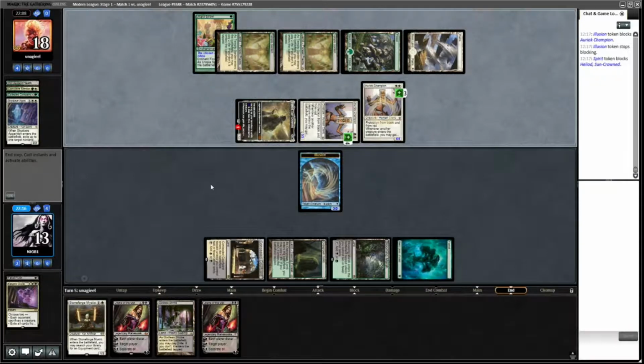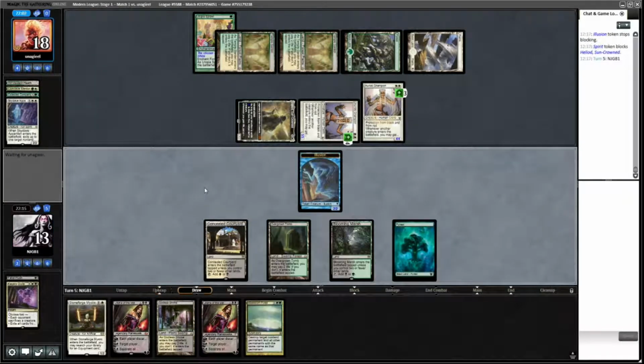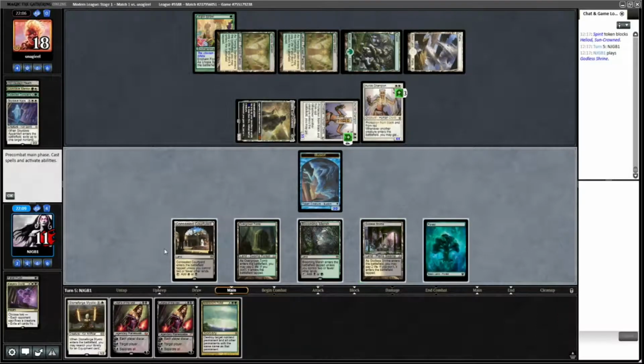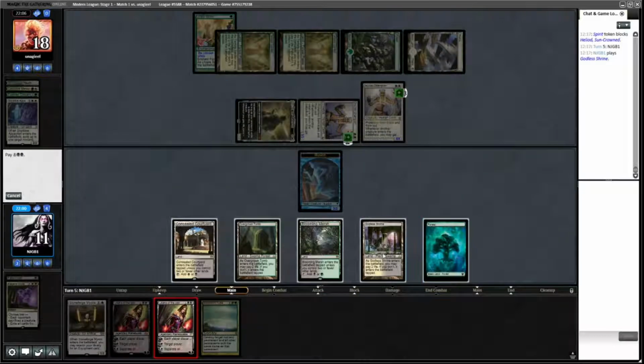Ooh, we could actually Stoneforge Mystic now. Ooh, that doesn't hit this, unfortunately. That doesn't actually kill anything. So we've got options here. Oh no, we can't do what I was thinking. I was thinking Stoneforge Mystic, get the sword, and then equip it this turn. We can't do that. So we're just going to play out all our cards.